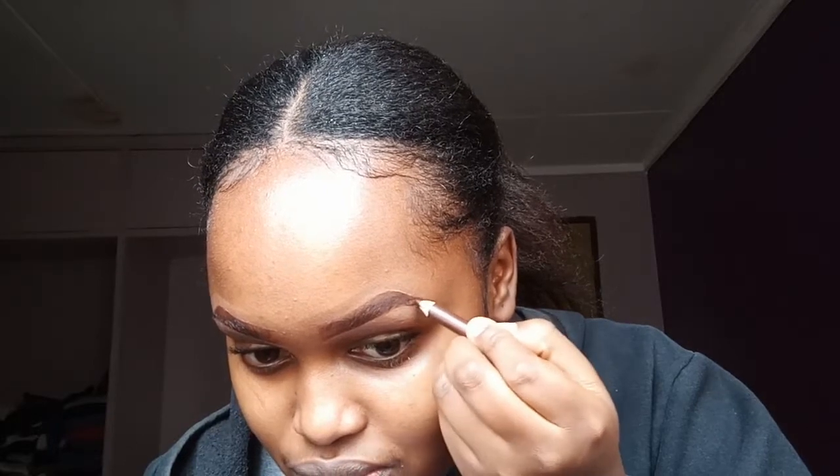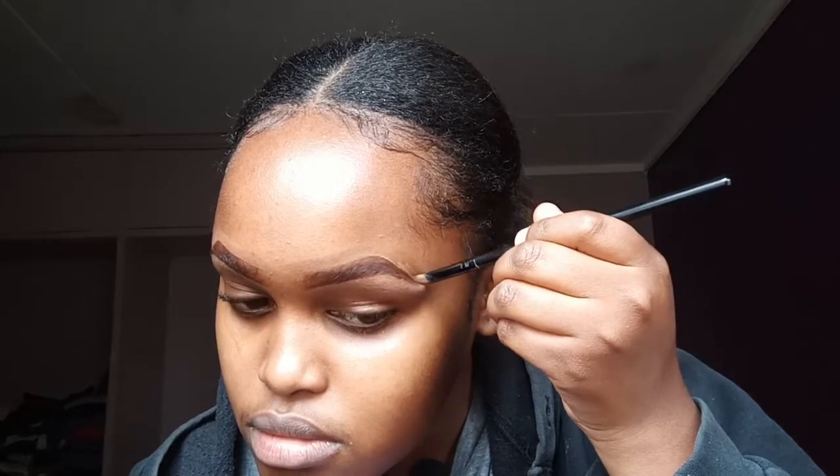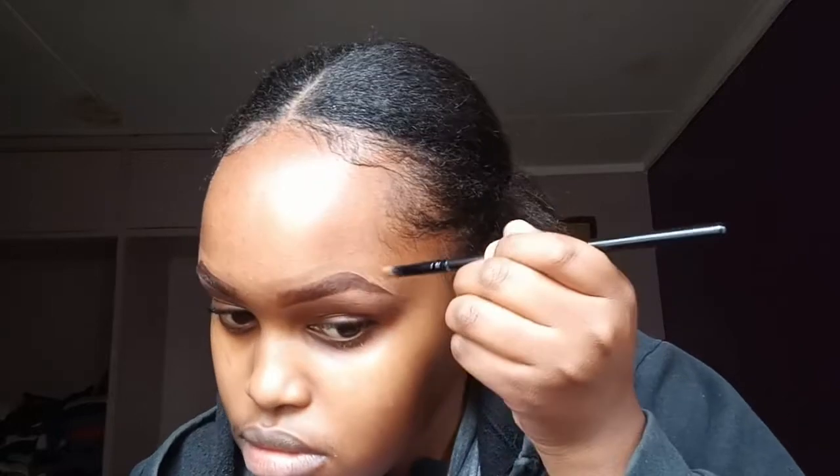I guess I've kind of wiped it off a little, so this is what I normally do if I've messed up. I just extend a bit too, not as much, and then I'll continue shaping. If you feel one is thicker than the other, you can just continue cleaning it up until you reach your satisfied thickness of the eyebrow. So the small trick I was saying, this brush I just do like this over here.